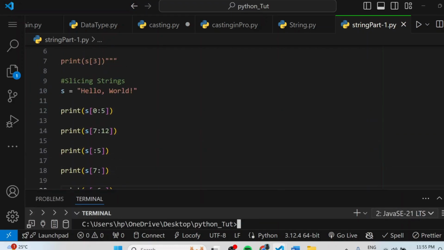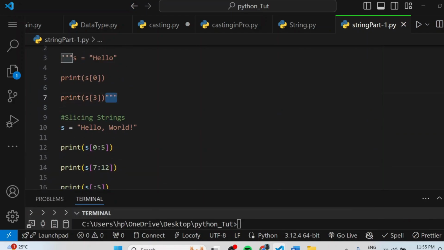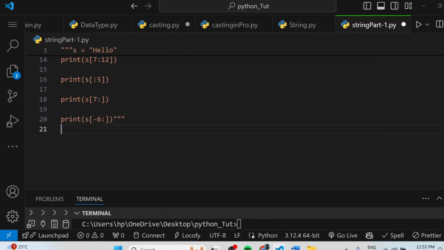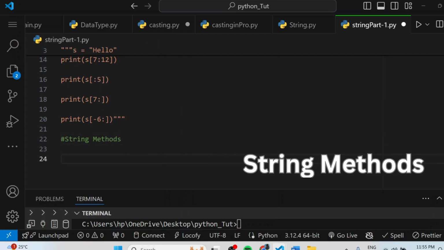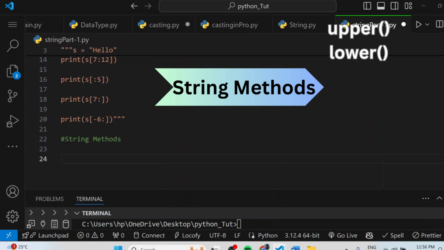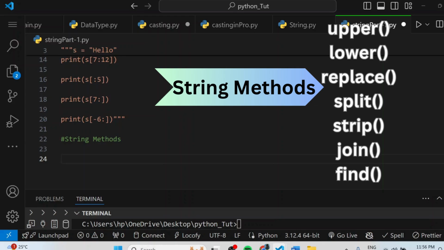Okay. So let's do the last string topic, and then we'll continue with the next upcoming tutorial, and that is string methods. So what are string methods basically? Strings have different methods. We're going to cover the rest of the methods in the upcoming tutorial. But here, Python provides many built-in methods for string manipulation. So for the manipulation of the string, we're going to use some kind of method.